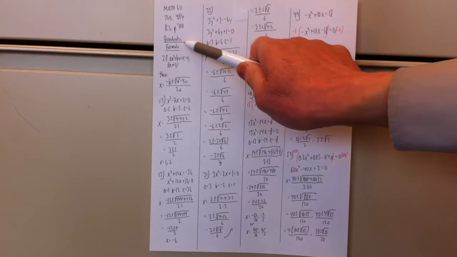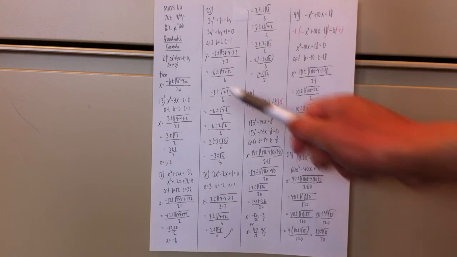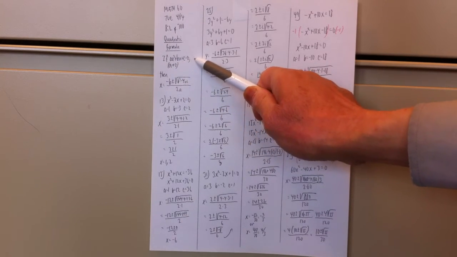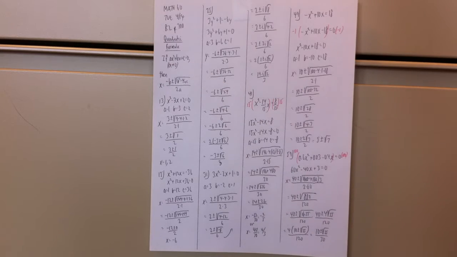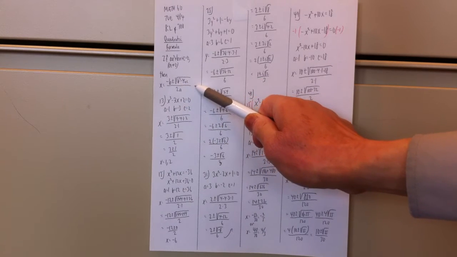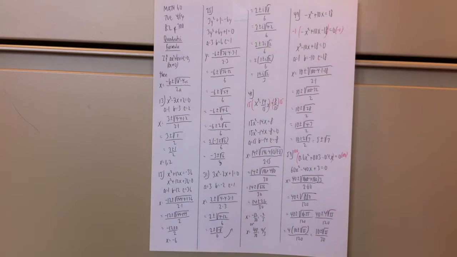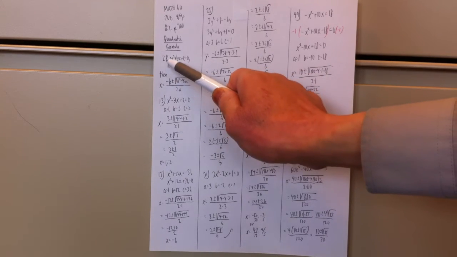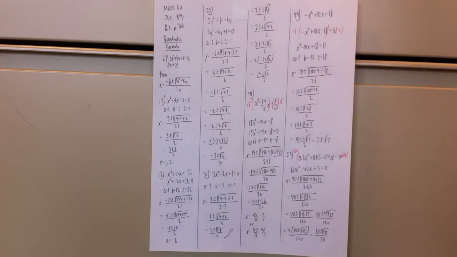Today we're doing the quadratic formula, which says if you have a quadratic equation that looks like ax squared plus bx plus c equals 0, where a is not equal to 0, then we can use the quadratic formula. x is equal to negative b plus or minus the square root of b squared minus 4ac all over 2a. So basically, if you get an equation that looks like this, you just pluck out the a, b, and c, throw it into the formula for your two potential solutions.